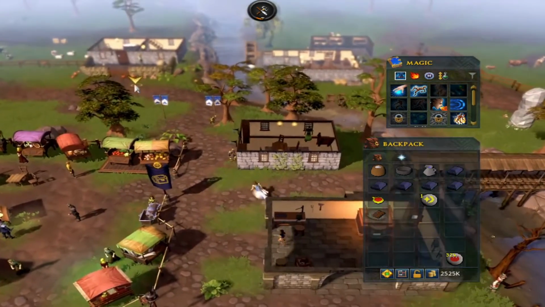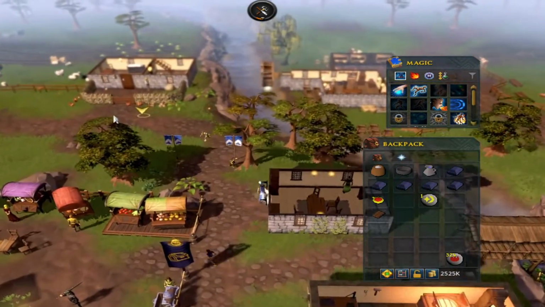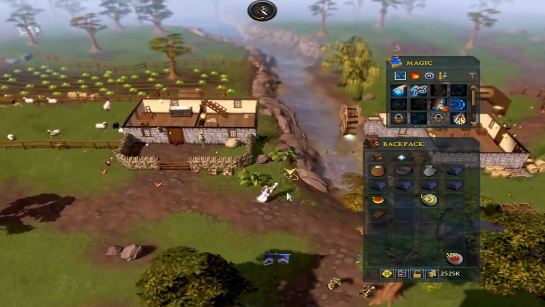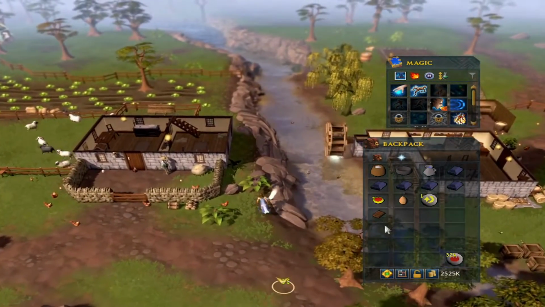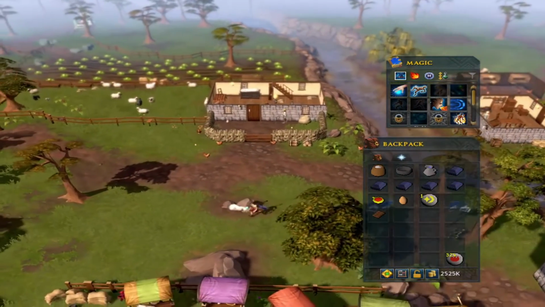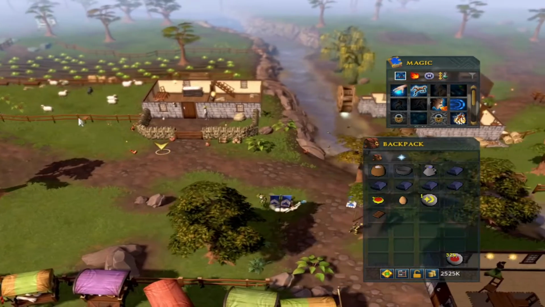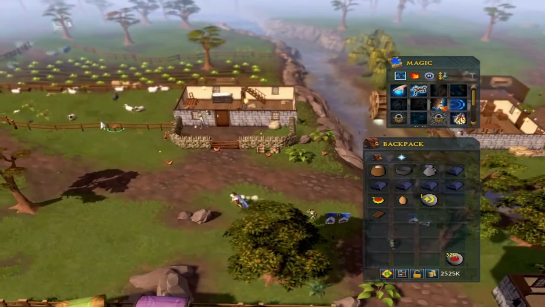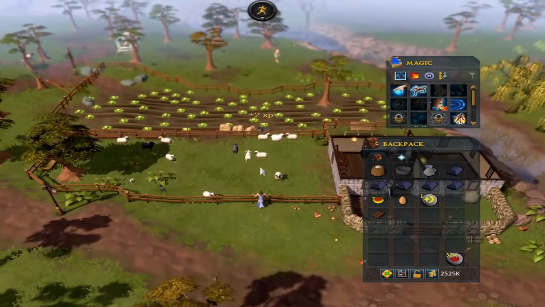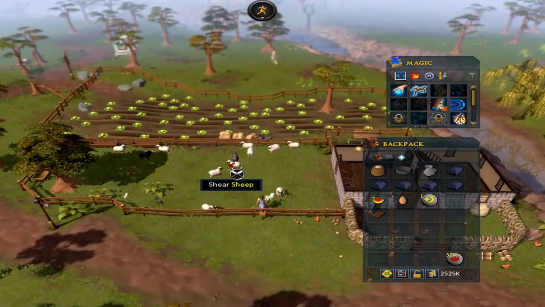Then make your way to Farmer Fred's farm. There should be an egg on the floor. It's not necessarily in this exact tile. It just moves around from time to time. Then you want to go a little bit west, right to the sheep, and we'll actually be wanting to right click or left click shear to get their wool.